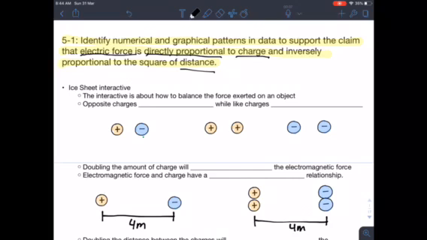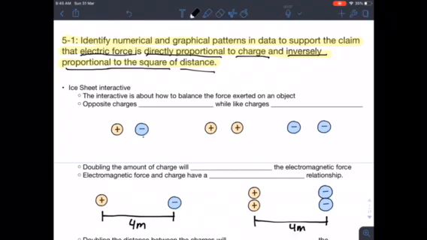However, when we're looking at the relationship between electric force and distance, it says that it is inversely proportional to the square of distance. Now, inversely proportional is something we've already heard, and you should know what it means. When we say electric force is inversely proportional to distance, you should have an idea of what that entails. However, this is inversely proportional to the square of distance. While you might have a guess what that means, you probably don't fully understand it yet. So by the end, we need to understand those two relationships.